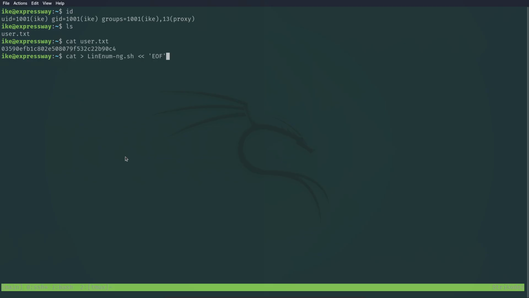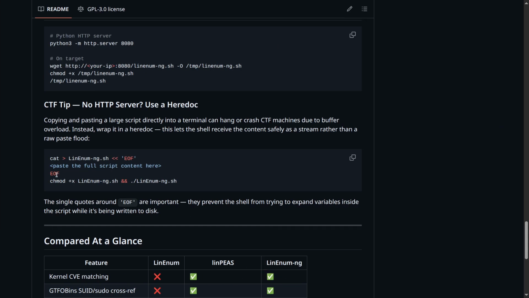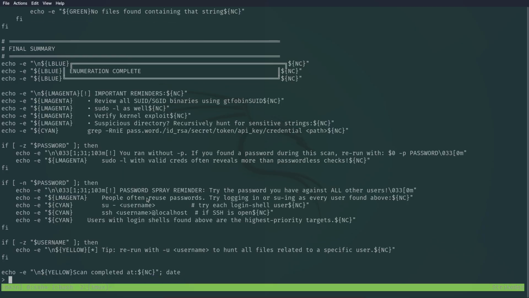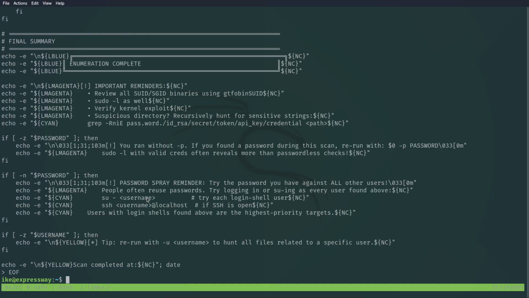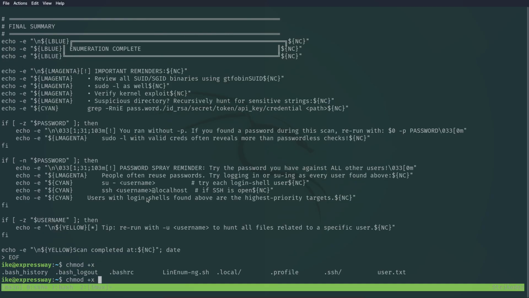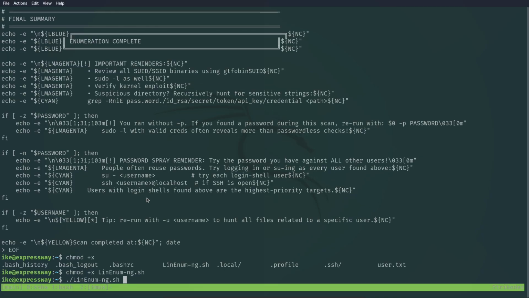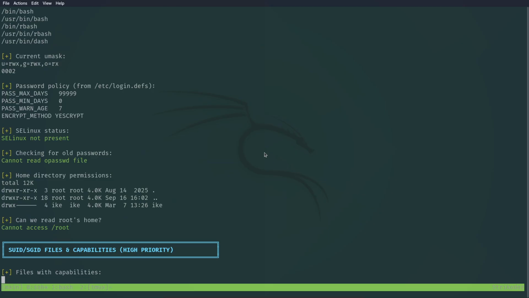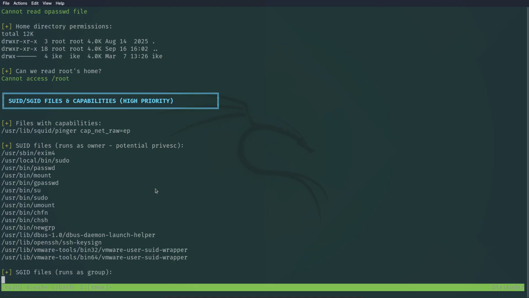It's going to keep running this until it sees the end of file. Here it goes. Then I press enter, then end of file, and then chmod +x LinEnum and run LinEnum. So what I did is, instead of opening the file through vim or vi, because on old machines it could hang for a few seconds whenever you paste the text, this way is much faster.